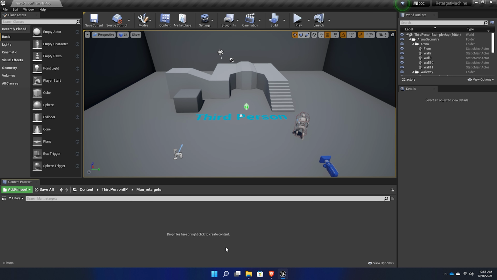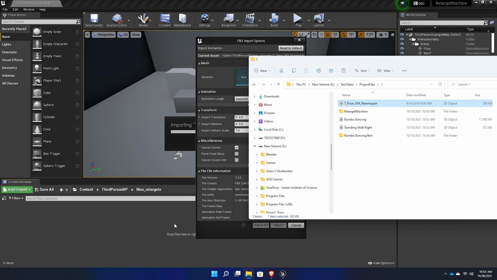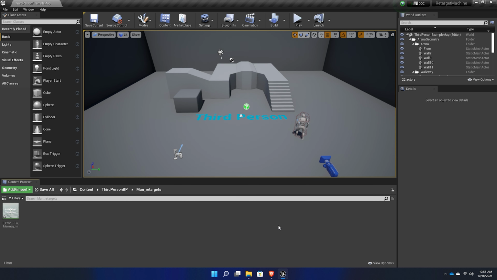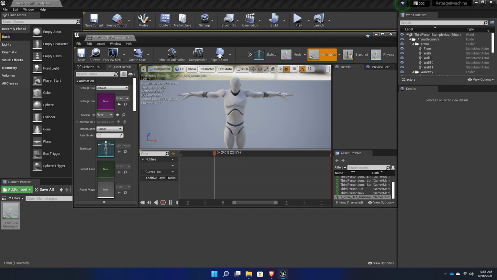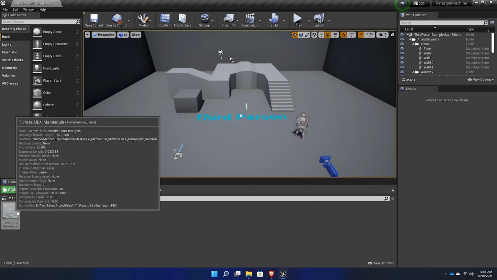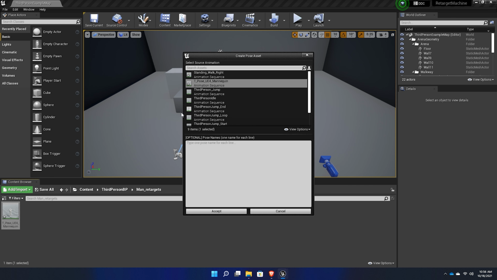While importing the pose asset into the project, you have to specify which skeleton it has to use. In this scenario, we'll be using the UE4 mannequin skeleton. As you can see, the asset we imported is a single frame animation. The thing you have to do with this is right click it, click create pose, and select create pose asset. Rename this pose asset as per your liking.